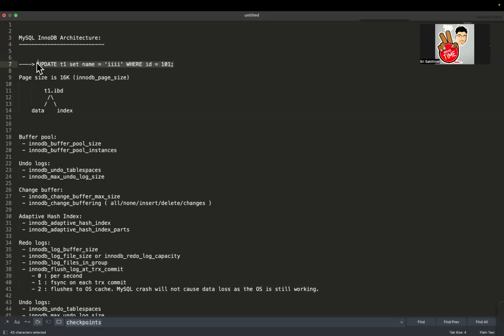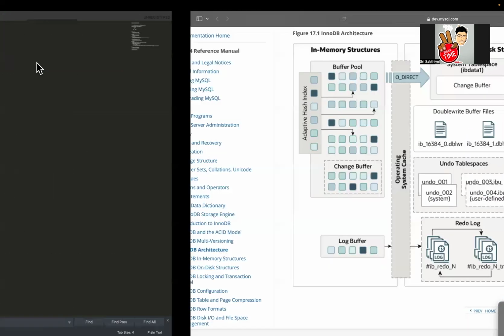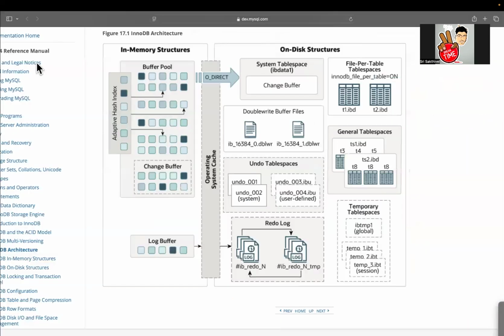So this video is about explaining this diagram from the official MySQL documentation, dev.mysql.com. Okay, so I am going to use this diagram from the website. I am referring to this diagram in this video.